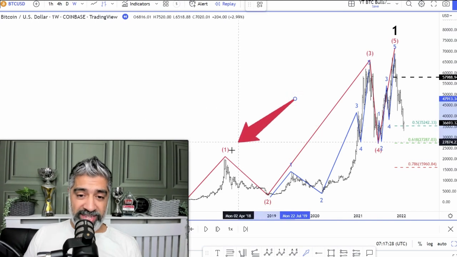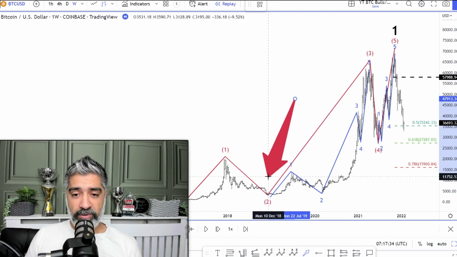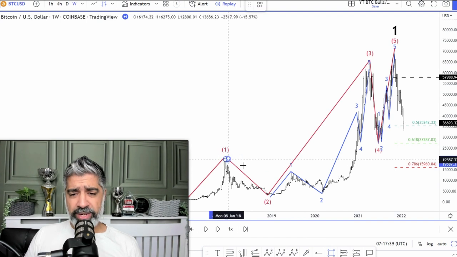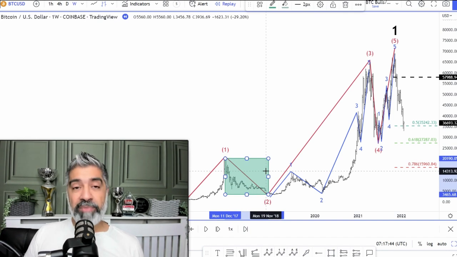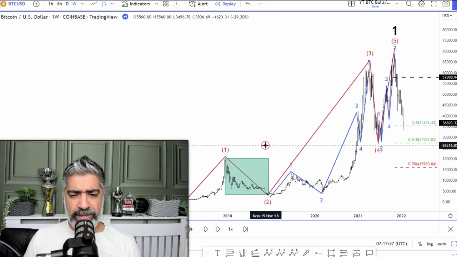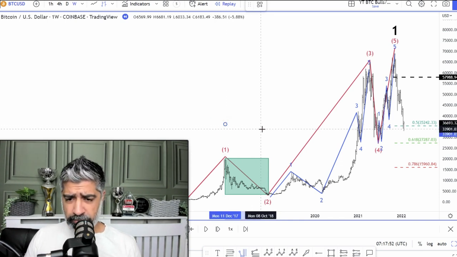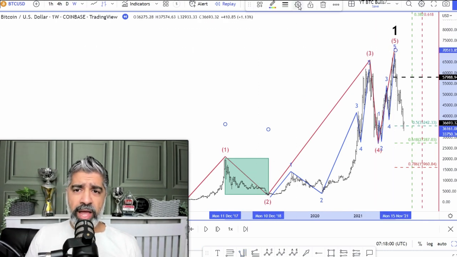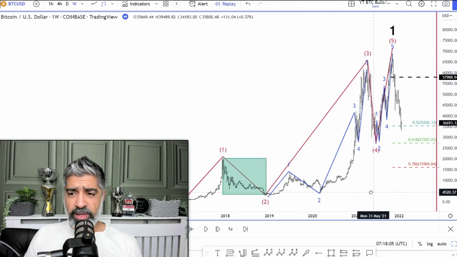All right. Well, this is the biggest correction in terms of time, how long it took. This was a long, long correction. If we measure it, it was from December 2017 to December 2018. So it's 12 months. You go, well, how can that give us valuable information? Well, if we measure that using the Fibonacci time tool, and I project it from this top, and we want the ratio 100%, we get a big clue.